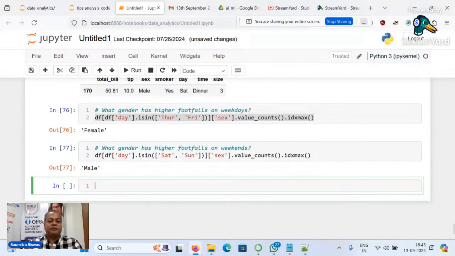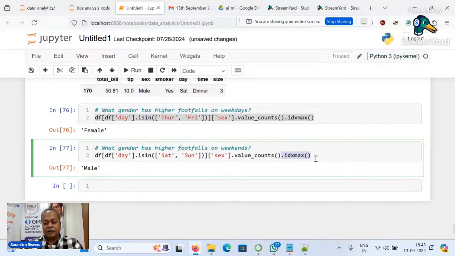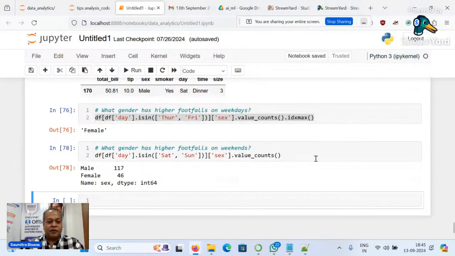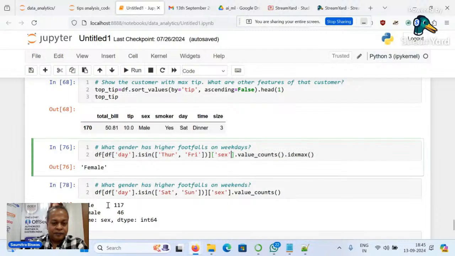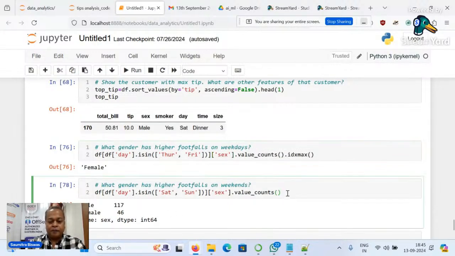Male. So let me just remove this one. See the counts. Okay, male came 117 on weekends, female only 46. So obviously it is going to be male.